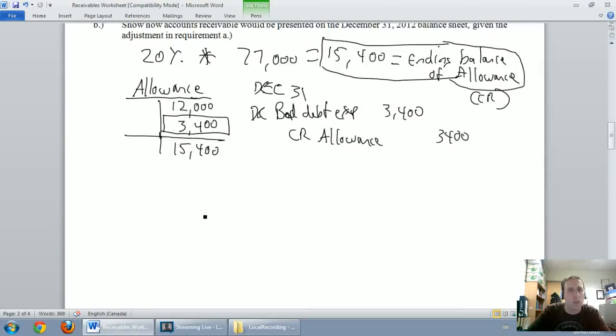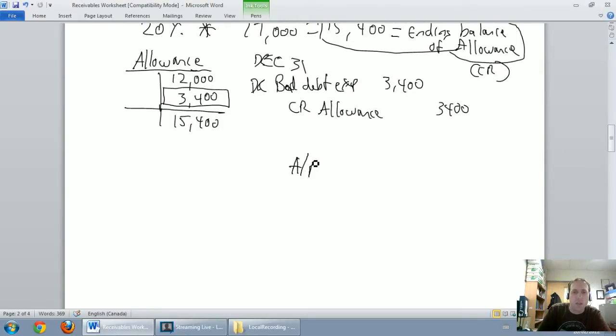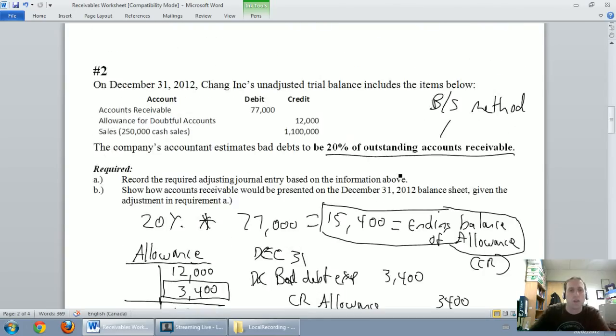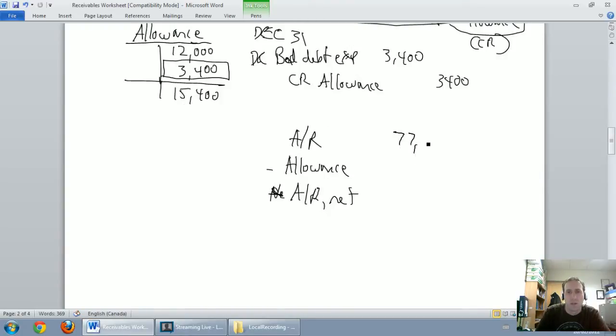Now, what does this look like in terms of balance sheet presentation? Well, again, we should be getting in the habit of this. It's accounts receivable minus the allowance equals our net, I'll say it this way, our AR net. So, what's our company's net accounts receivable? Well, let's figure it out. Our accounts receivable was $77,000. The ending balance of our allowance is $15,400. I don't want to tell you the number of times I've had students write $3,400 in as this number. You know, write the amount of the journal entry. No, no, no. It's the ending balance of our allowance, and that's $15,400. So, $77,000 minus $15,400 will give us the net amount of our accounts receivable. $77,000 minus $15,400 is $61,600. That's our net AR.